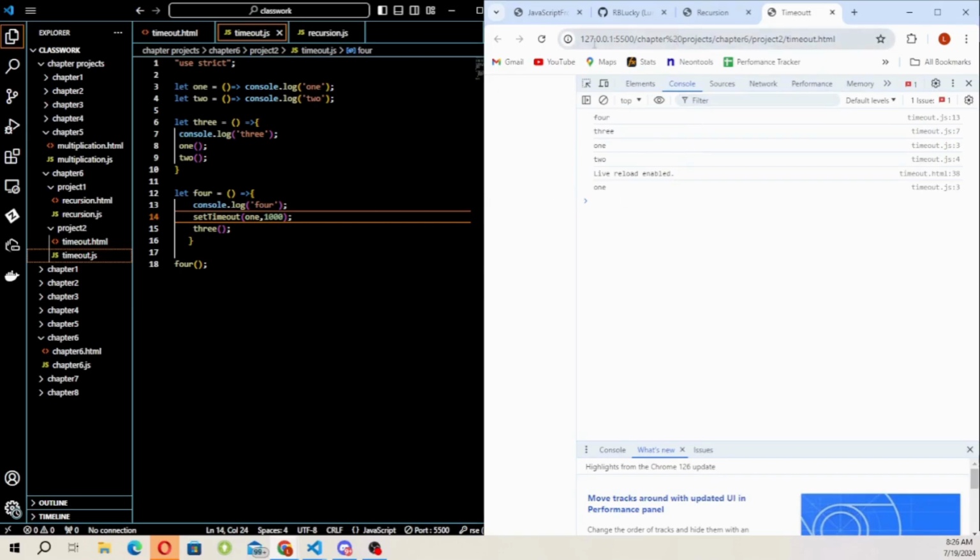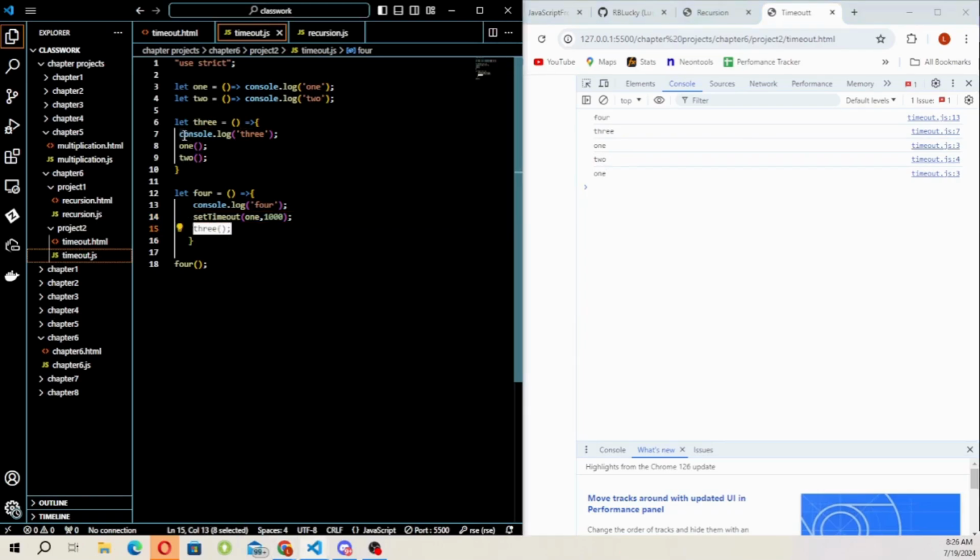Let me refresh. As you can see, it logs 4, and then after logging 4, it sets a timeout to log the value 1. Since there's no timeout for the others, function 3 logs 3, then 1, then 2, so that's what we get here, 3, 1, and 2. And then after 1000 milliseconds, we get that 1 here.